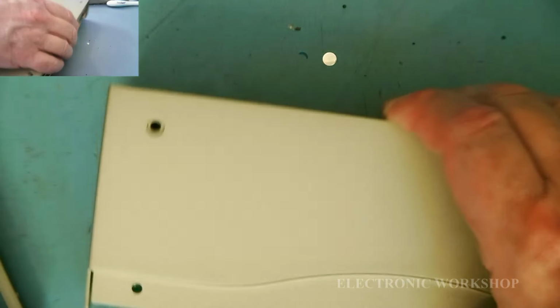Then we have this. Bit of a nuisance, this one keeps on popping out. Okay. But I'm sure as soon as I get this in place, it should stay. Okay. Two screws. Each side. All right.